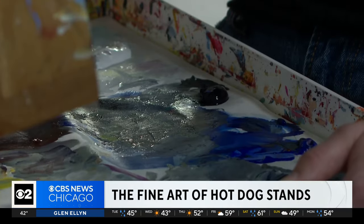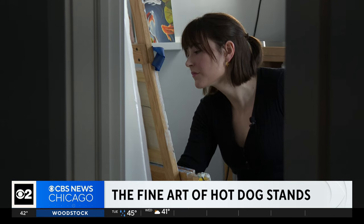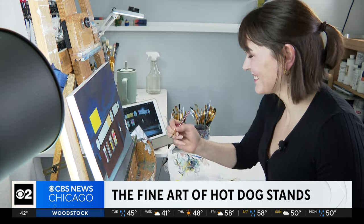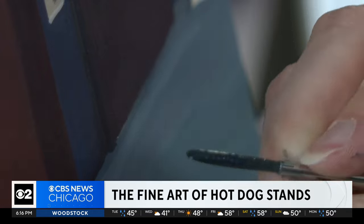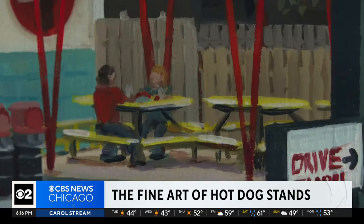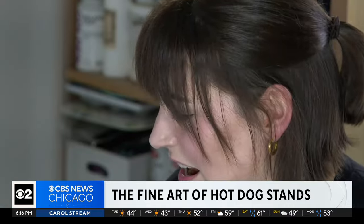I use some neon colors — you can kind of see on my palette here. We all like our art a certain way, Edward Hopper-esque. But an artist like Julia Hagan agrees: this is the first year of the hot dog. There's only one way to order art — a hot dog, fully Chicago-style.